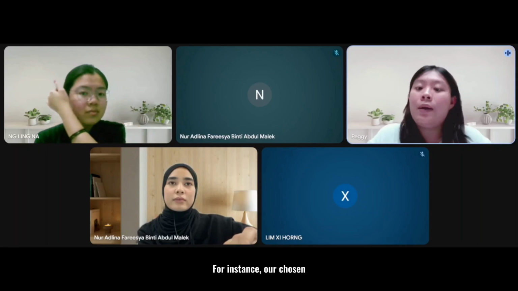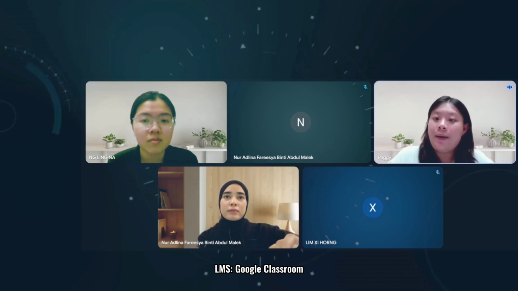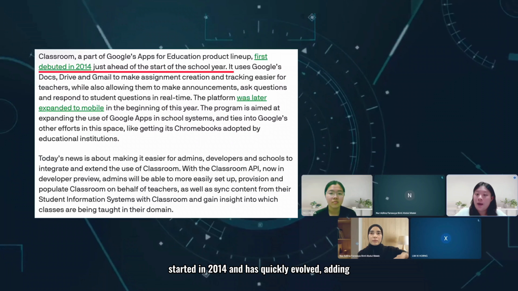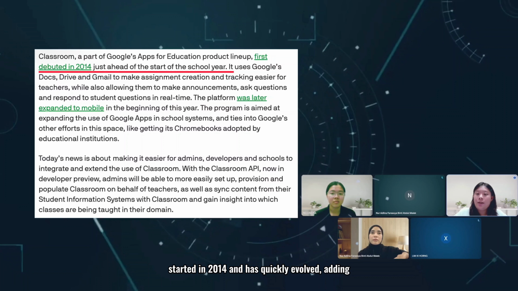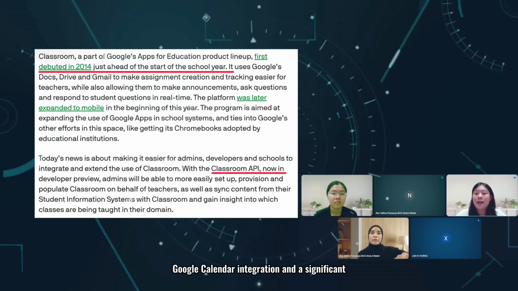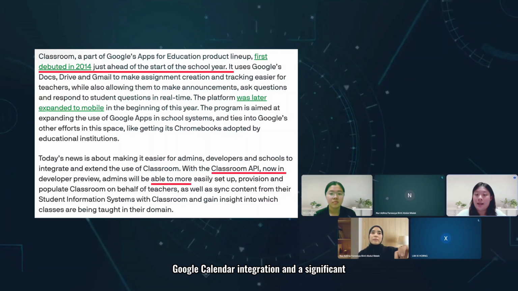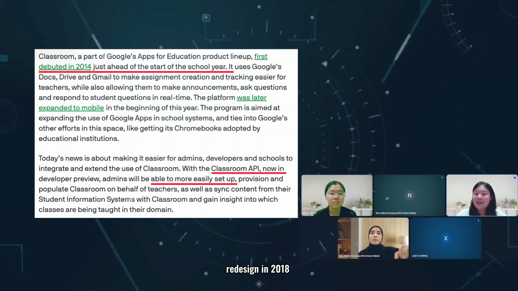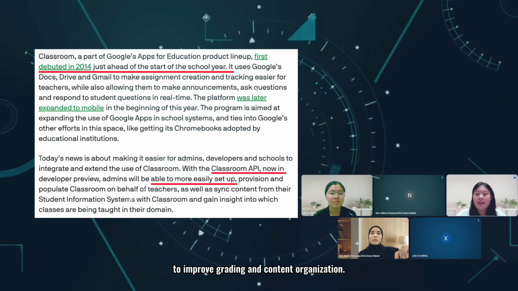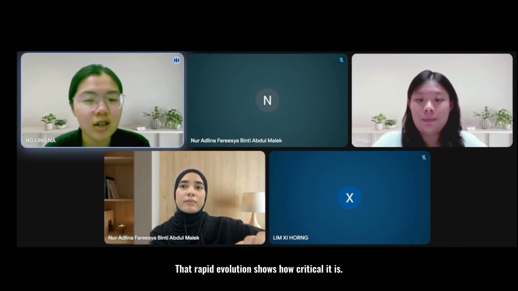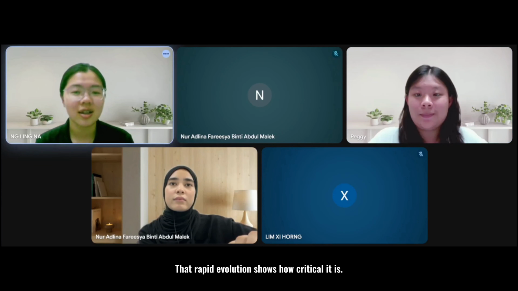For instance, our chosen LMS, Google Classroom, started in 2014 and has quite evolved, adding major features like the Classroom API, Google Calendar integrations, and a redesign in 2018 to improve grading and content organization. That rapid evolution shows how critical it is.